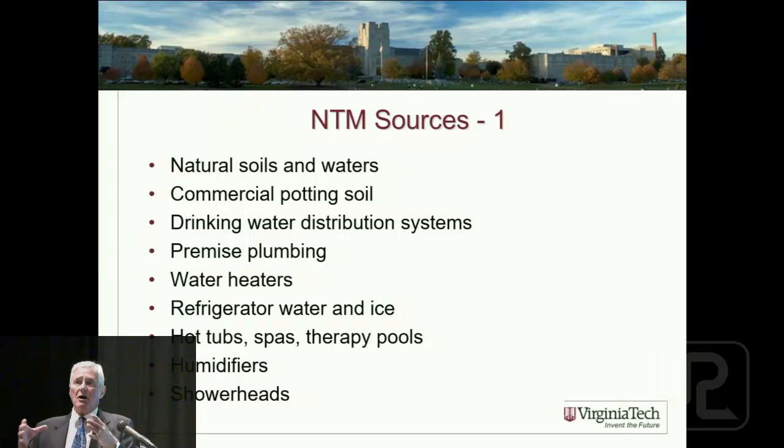But primarily our glass-lined big thermoses that we think of as water heaters harbor very high numbers of mycobacteria. You can drain the hot water heater. That gets rid of the sediment, which has got a lot of mycobacteria in it, but you're not going to be cleaning the biofilm on the glass, and mycobacteria do adhere to glass, and so you can refill it, and then the water will get colonized from the cells in the biofilm.